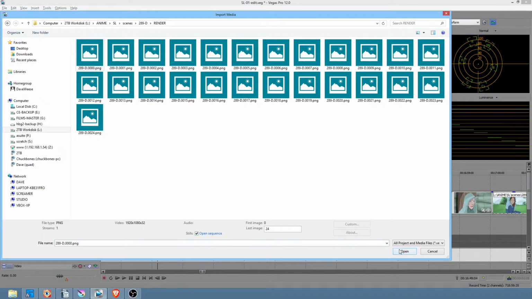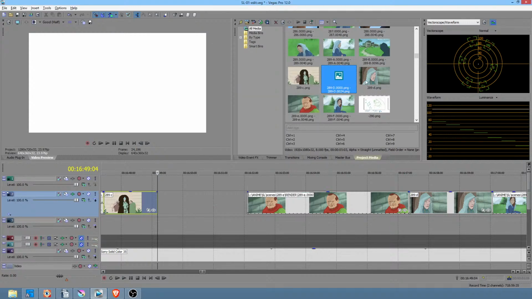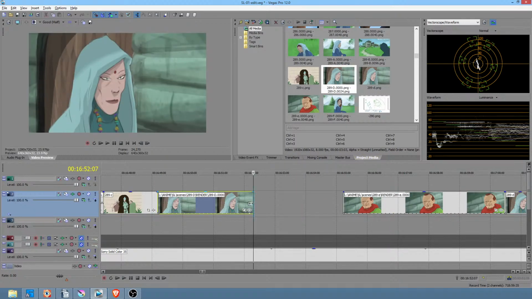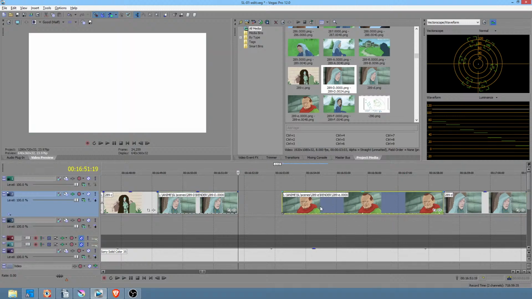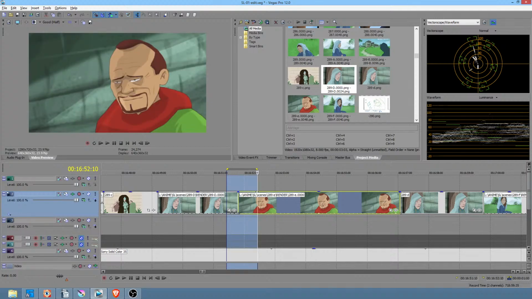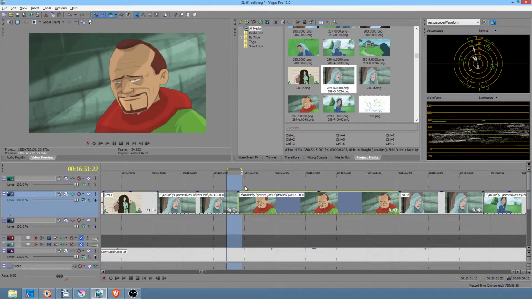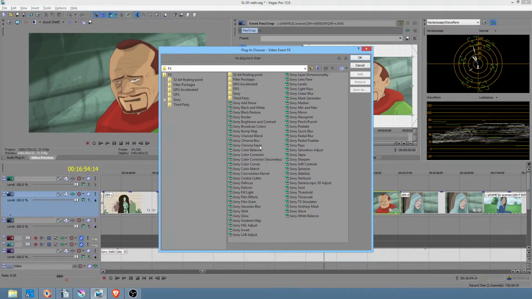There it is. Just waiting eagerly for us to open it up and smack it into our show. Here we go, into the show with you. And that feels pretty good. He looks really, really, really orange. You know, I actually wondered about that. I'm going to have to go in and desaturate him. Now, I could maybe fix it this way. Let's just do a color correction.